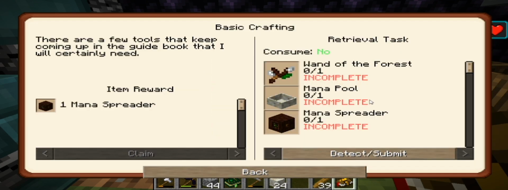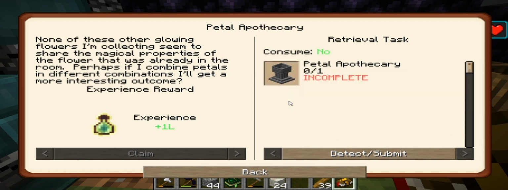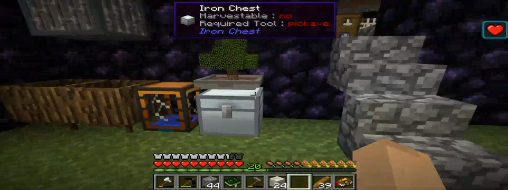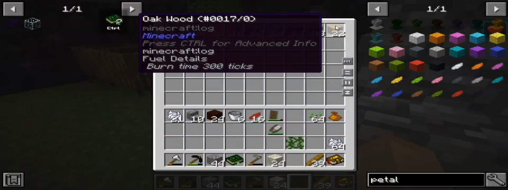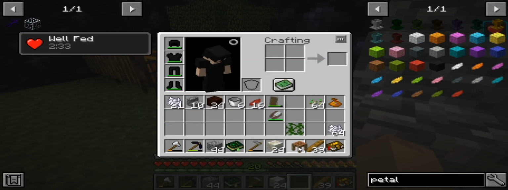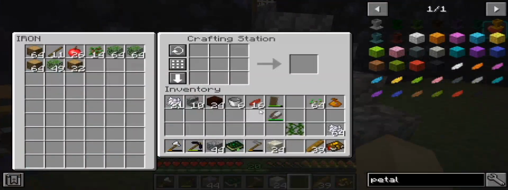Okay, basic crafting. One of the forest mana pool, mana spreader. Okay, I'll get that in a minute. Petal Apothecary. None of these other glowing flowers I'm collecting seem to share the magical properties of the flower that was already in the room. Perhaps if I combine petals in different combinations, I'll get a more interesting outcome. So, create the Petal Apothecary, which is simple enough. I should go ahead and build ourselves a crafting station. We have been using the same crafting station this entire time. We should build one out here.